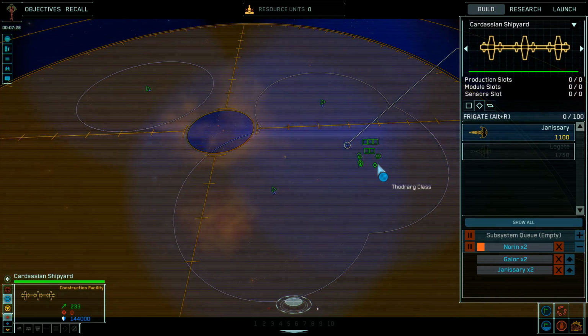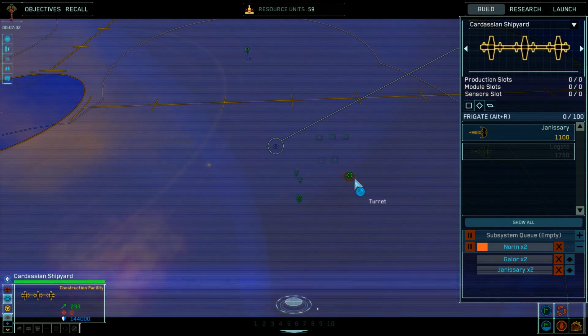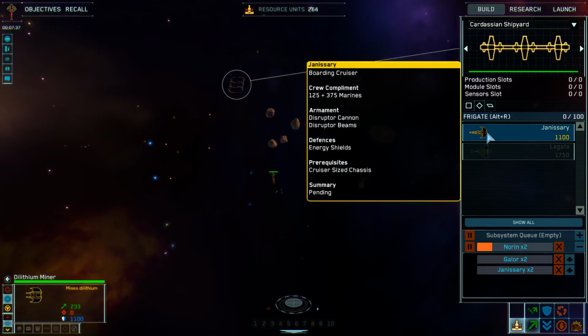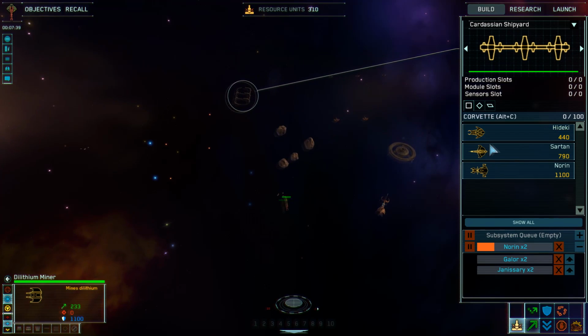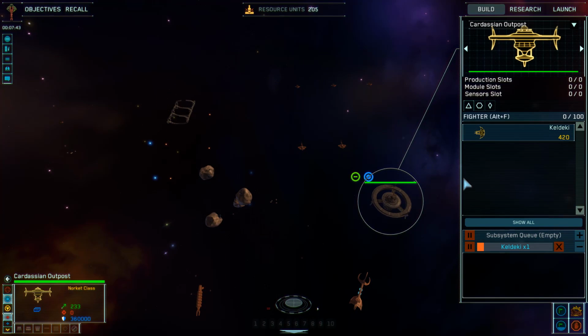One thing that's really cool is that for the flagship mode, we've enabled multiple channels of building, so they can build two ships at once. Make the flagship game mode progress a little faster. Oh, nice. Yeah.